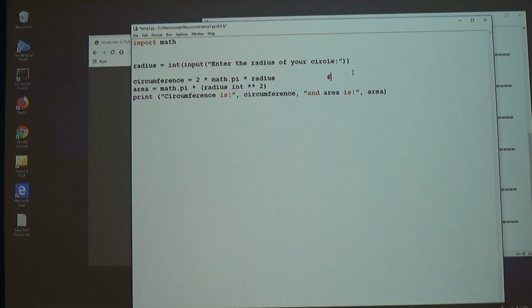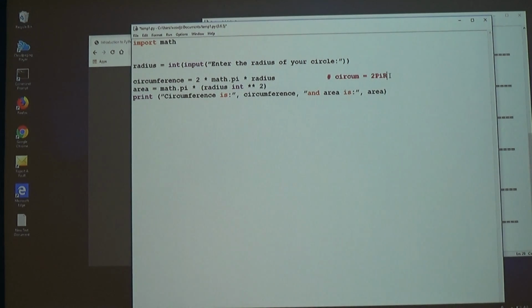So I'm going to put a hash in there and I'll say circum equals 2. I don't have a pi symbol on here, so I'm just going to write pi. Okay. And that's fine. So we've got a variable which at the end should have circumference contained in it, which would be 2 pi times whatever the value we entered here.